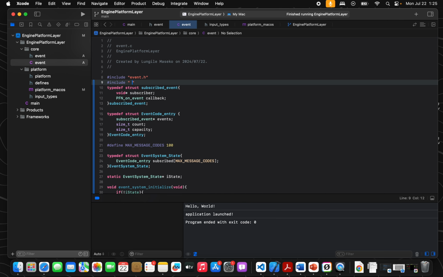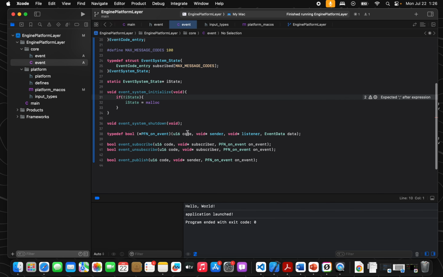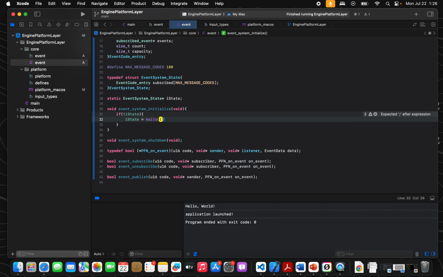So let's come up here and then let's include stdlib. Sorry about that. Right there, and then malloc. And what we want to do is say a size of event system state, right? Like so, and just for good measure, cast that to an event system state.